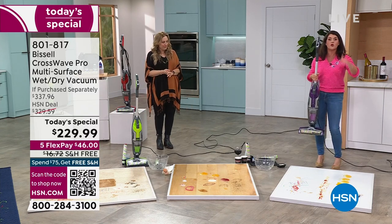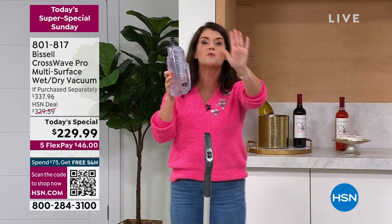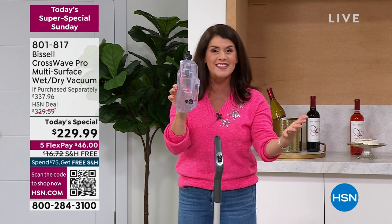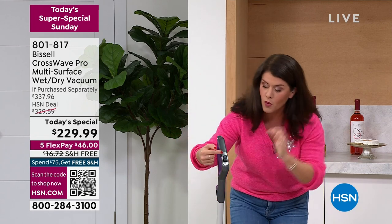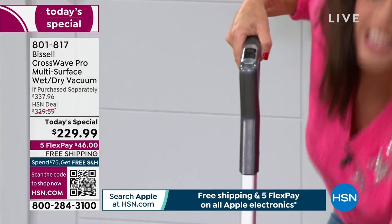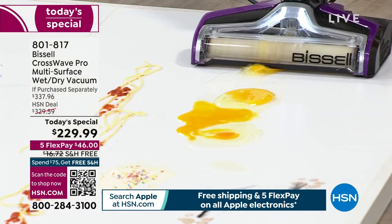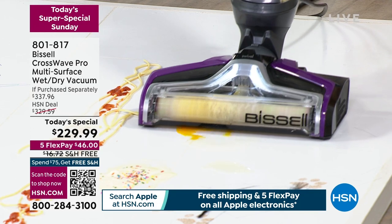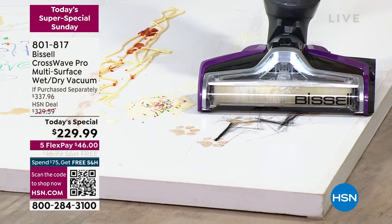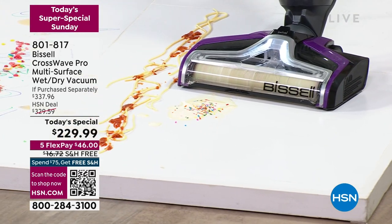You need this — this is your CrossWave Pet Pro. This is going to be your new vacuum and your new way to scrub your floor with one machine. This is the most advanced — it's got the most bells and whistles. When you get it home, take your clean formula, fill it up with regular hot tap water and about two ounces of Bissell formula, lock it in. You've got two buttons: hard floor or rug — it does your carpets and your hard floor. Here we go — this is sticky pet paw prints and hair. That's one pass — I didn't get down on my hands and knees. That's ice cream with sprinkles. I could eat off this floor.